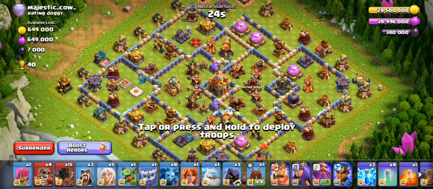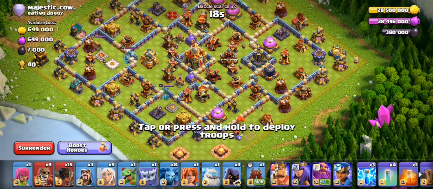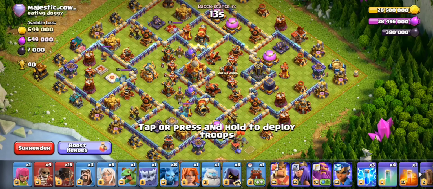This is one of those bases where I would love to get a fireball on the town hall. I'm not sure if I can just do it right away, but let's see if I can somehow make it happen, right? At least that's what I should probably consider.